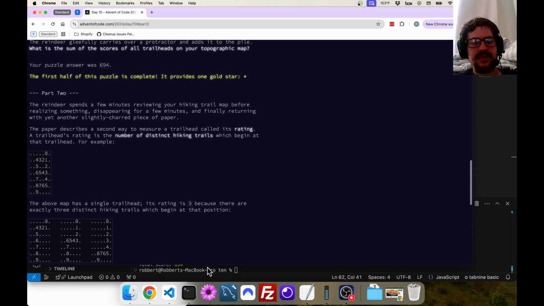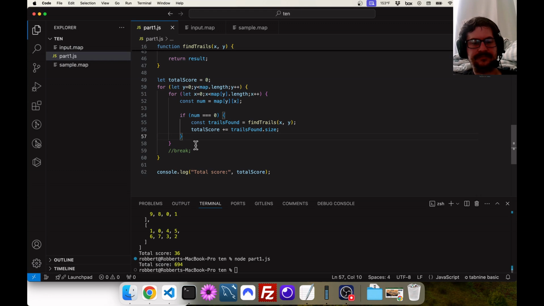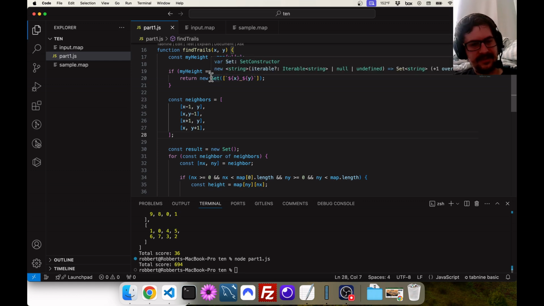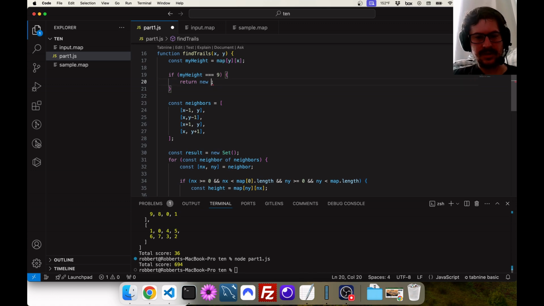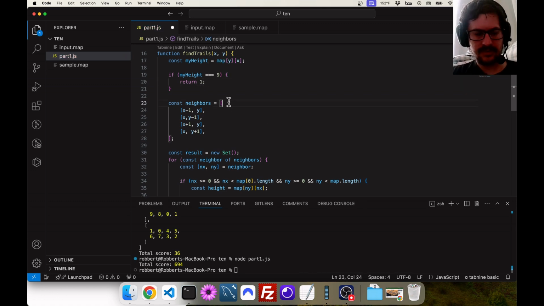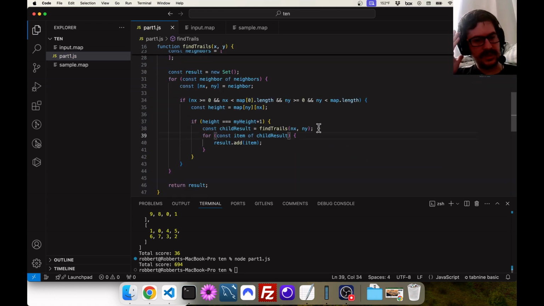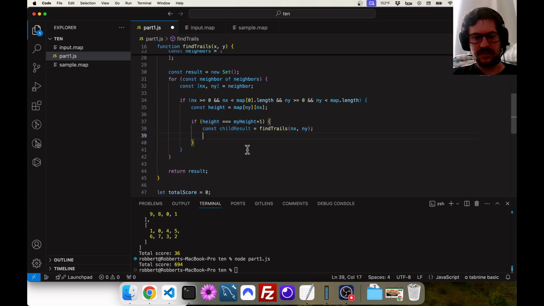This is important now because when we're looking at this, we have to know all the different paths we went down, not just the trailheads that we hit. And actually, we don't care at all about the trailheads that we hit. So now what we get to do is actually return. Okay, so here, we get to return 1, because at this point, we've got 1. Now, let's say we get a child result. That's going to be a number. We are actually going to add to our own result.